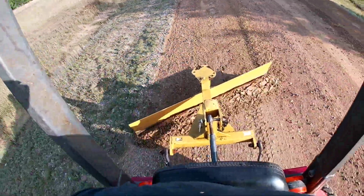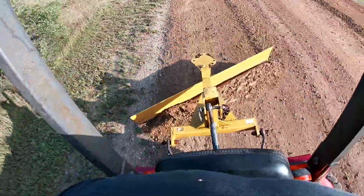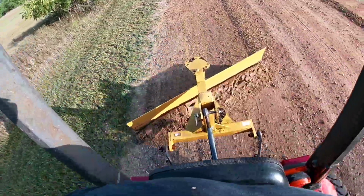Just see that dirt roll over on that back plate. For a little tractor, it does pretty good.